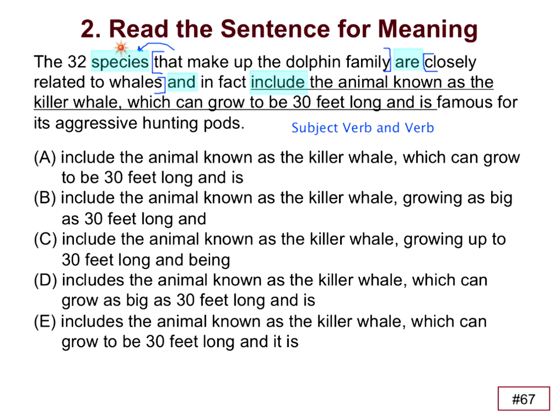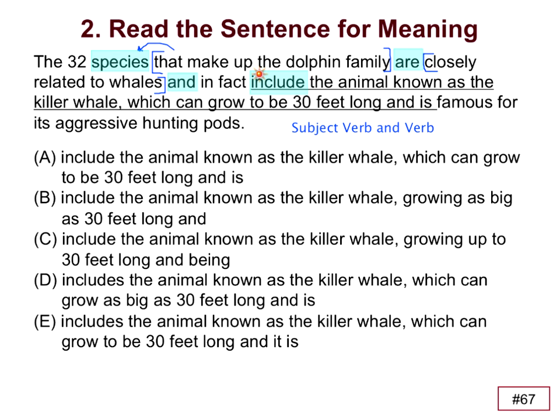And we know it's plural because why? There are actually two clues in this one that it needs to be plural. This first verb is plural, so the are, and 32 is more than one, right? So that guy said species is plural. And species is an annoying word because you can have one species too. It's the same word, whether it's singular or plural. But they gave us some clues in there that this guy is definitely plural, which means we want this one over here to be plural.